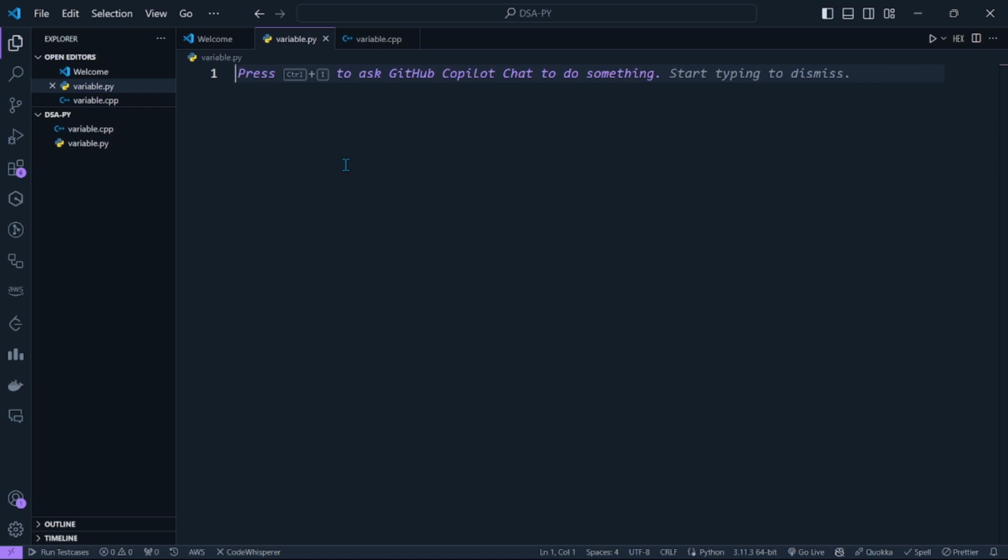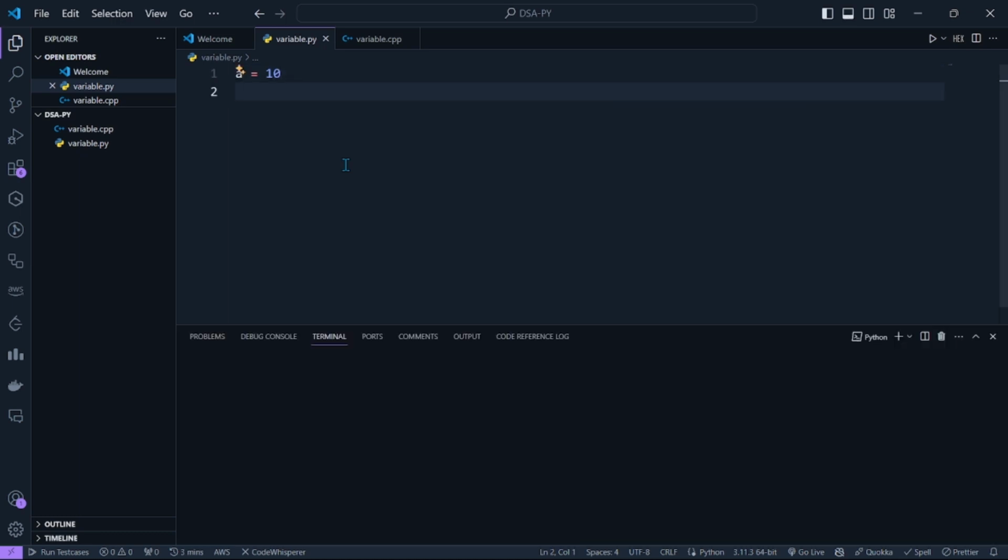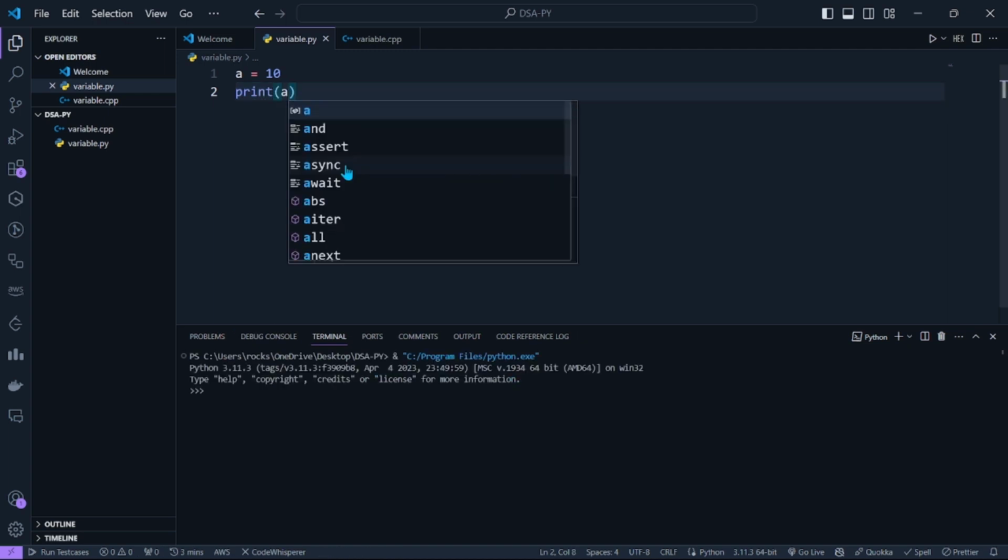In Python, we don't need to declare variables using their data types, as Python is a dynamic language. We can simply write the name of the variable and then assign a value to it. Now if we want to print this, we just write the print function and pass the variable name, which is a.